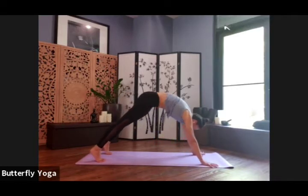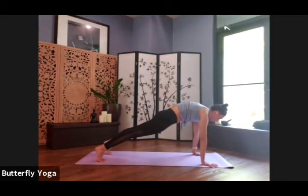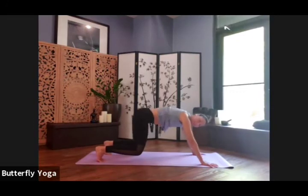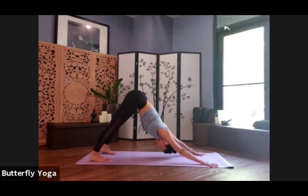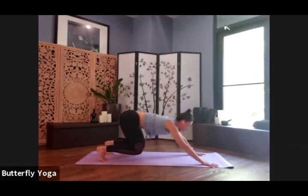Let's come all the way forward to plank. So adjust your hands if you need to. Plank pose, tailbone down, pressing into the fingertips, the finger pads here as we protract the shoulder blades. And then as you exhale, bend your knees through bear and then press slowly straight up to downward dog again. So let's do that in the flow. Inhale, curl to plank. Exhale, bend and press back.